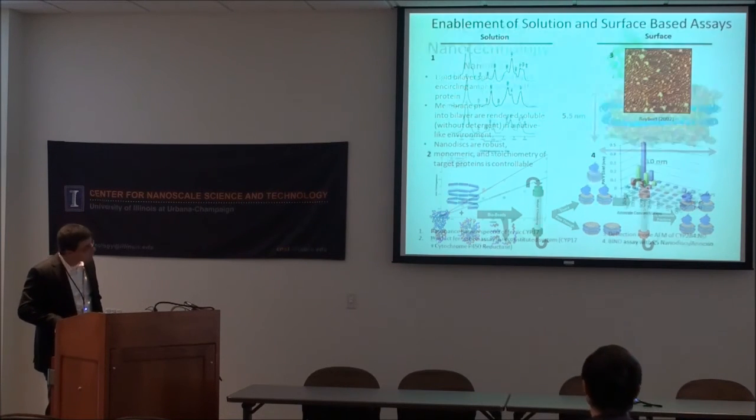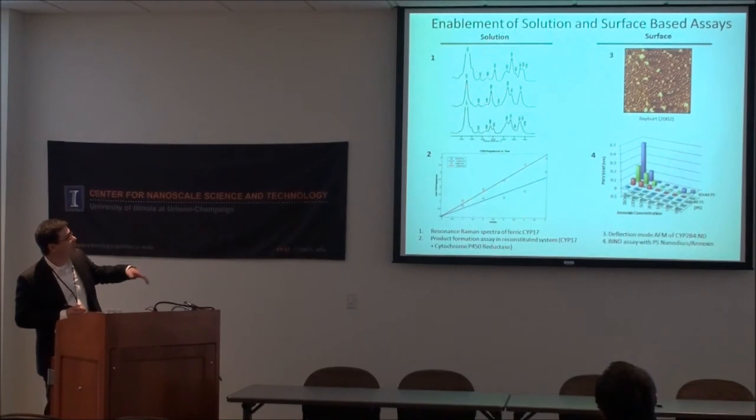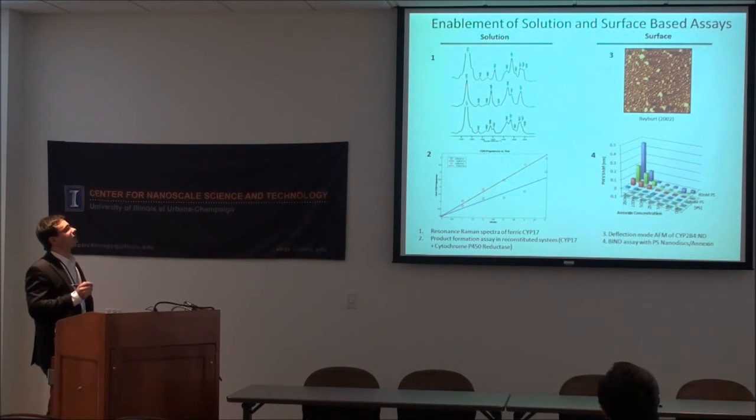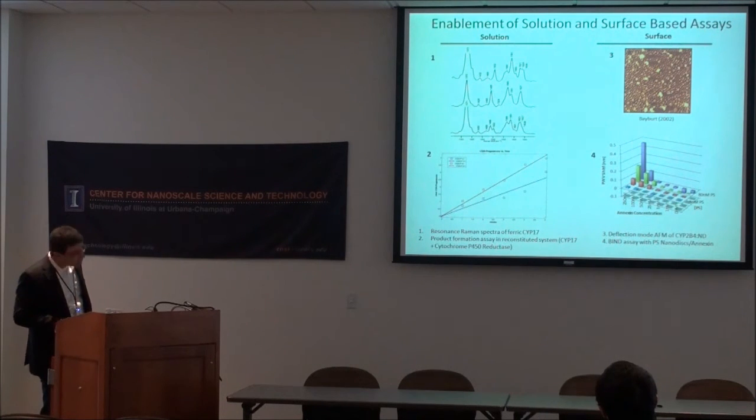you have your disks. And also, since Steve mentioned this, I'll just breeze through this slide, but this enables a whole lot of stuff. You can do lots of solution-based assays, spectroscopies, reconstitution assays, product formation, you can lay them down flat on mica and do AFM. Here's a biotinylated MSP on a photonic crystal biosensor, and we're sticking annexin to anionic lipids. So there's a solution to the first problem.